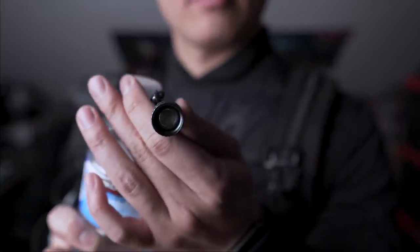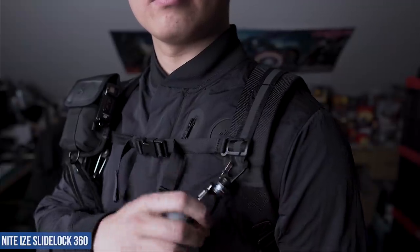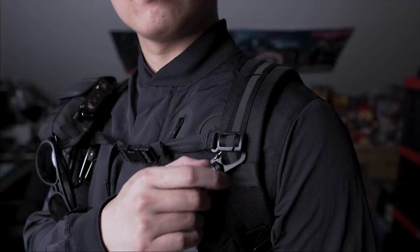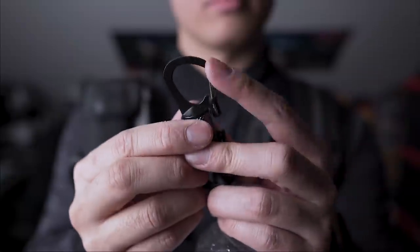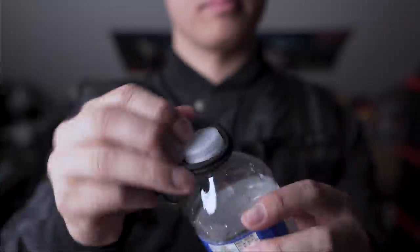And let's be honest, no one likes holding water bottles. I combo that with a Night Eye Slide Lock 360, this dual-sided carabiner that attaches through a really strong magnet. It makes sipping water a breeze. And if you really want to secure it in, you can by twisting the magnet lock shut. If you want complete security though, the carabiner itself has a locking mechanism too, to stop it from unclipping when you don't want it to. Made of metal all around, this takes modularity to the next level.